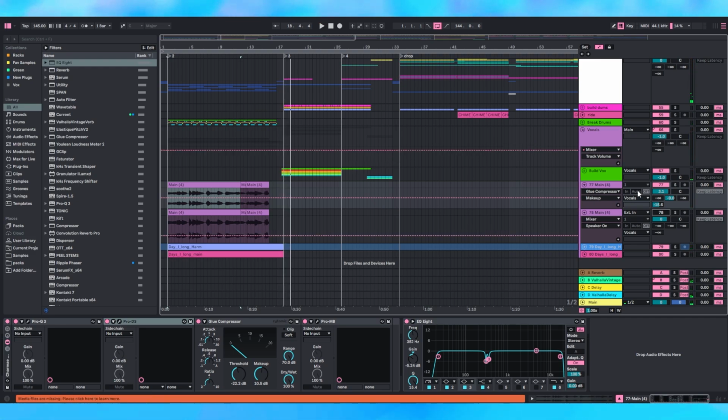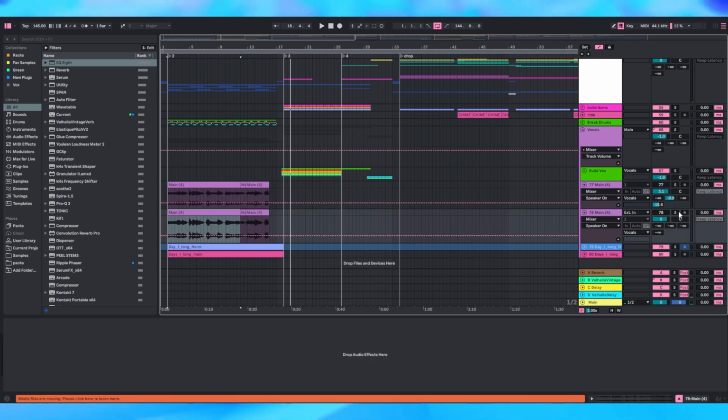Cool. All right, so let's mute that vocal, and then let's listen to the dry vocal. So first thing we want to look at when we have a vocal is: is the dry vocal of good quality? This is extremely important because just like with mixing and mastering, if your vocal does not sound good from the beginning, there's not that much that you can do with it.